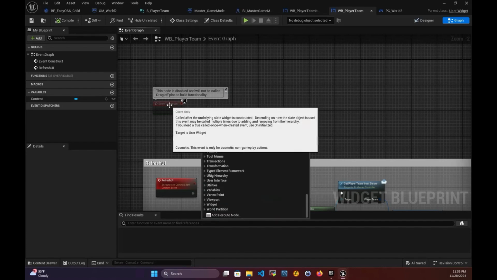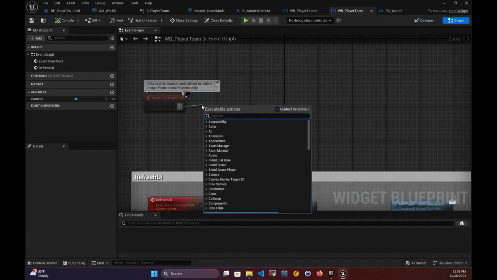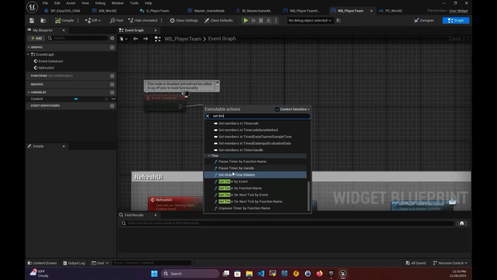In the event construct, we must define a timer that calls this implementation permanently.